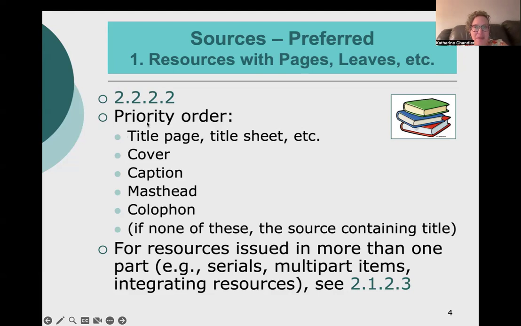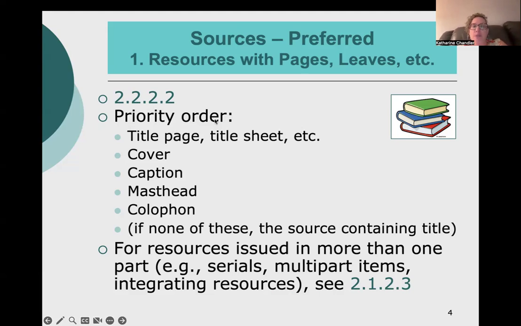The reason I'm mentioning this is because if you want to look it up in the RDA manual, which you can do if your organization or you personally want to buy it, which is probably extremely expensive, or if you want to look it up in the RDA Toolkit. That's the citation.